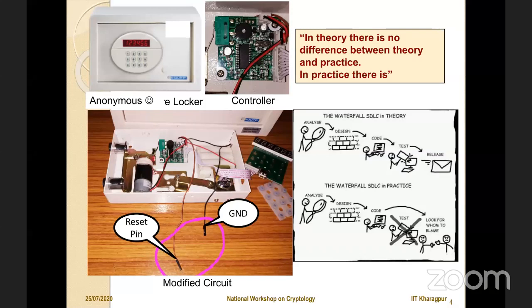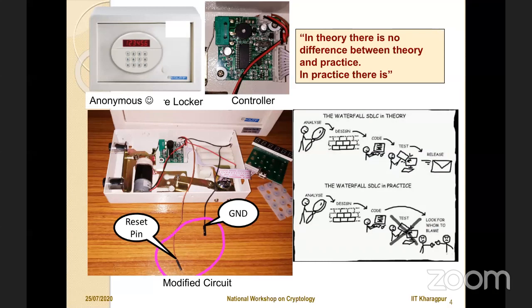But if you are aware of how it is implemented, we try to do a simple experiment. We opened the front part of the locker, and we found out that yes, there are 2 pins, as shown in the below diagram. One is a ground pin and the other one is a reset pin. It turns out that if I just short these 2 wires, then the pin is zeroized. After that, you just press 0, 0, 0, 0, 0, and the locker opens.